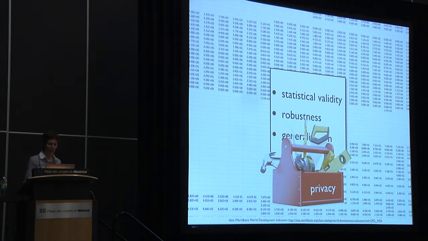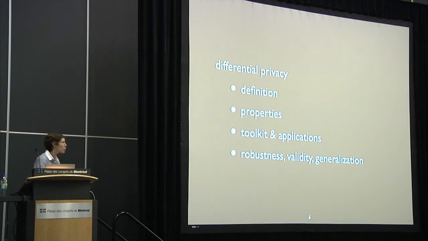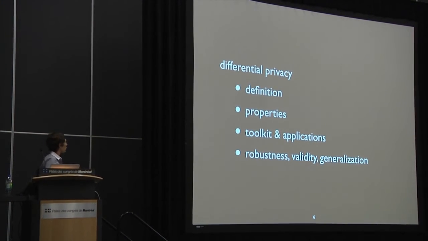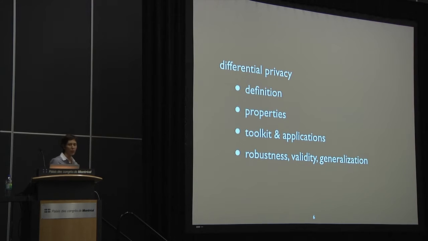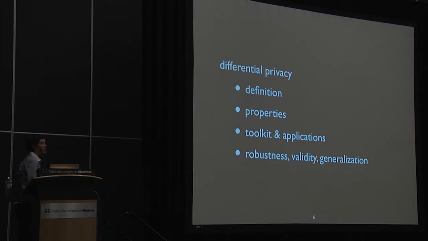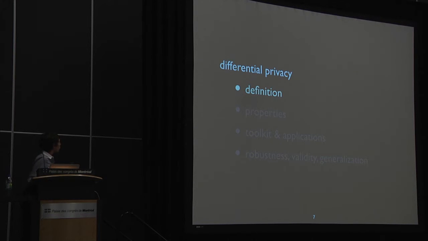It just happens that this toolkit comes with a strange label: privacy. So what's the plan? I want to help you make sense of this — that privacy is really about all of these things. We'll get comfortable with the notion of differential privacy, work through the definition, build up its appealing properties, then I'll give you the basic differential privacy toolkit motivated by applications, making connections to learning throughout, and towards the end you'll start to see privacy really as a notion of stability and robustness.